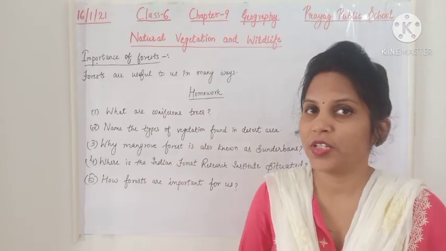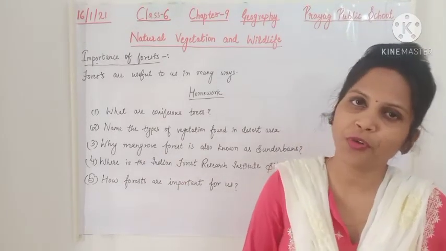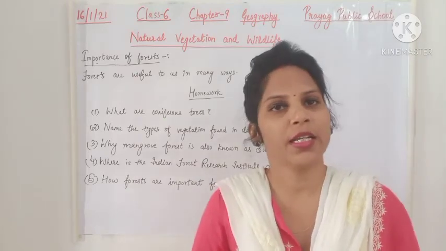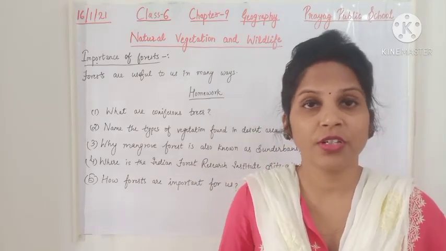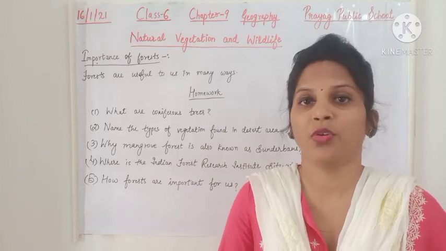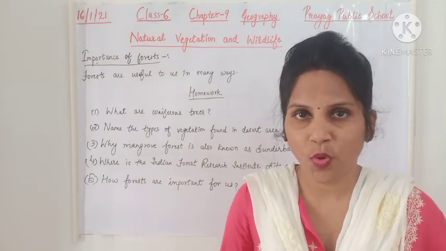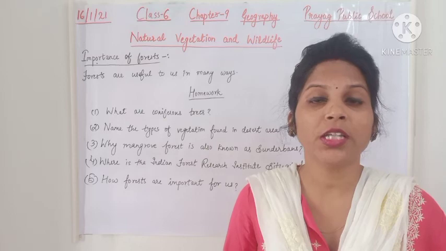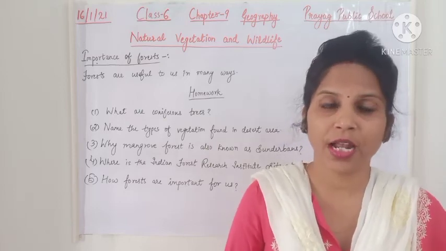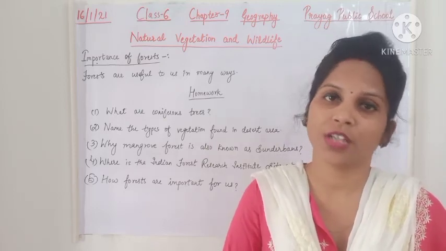So children, these 5 question answers you have to note down in your homework copy in neat and clean handwriting. And children, go through the chapter, read it, underline the important points, okay, and learn all the key terms of the chapter that are given at the starting of the chapter.